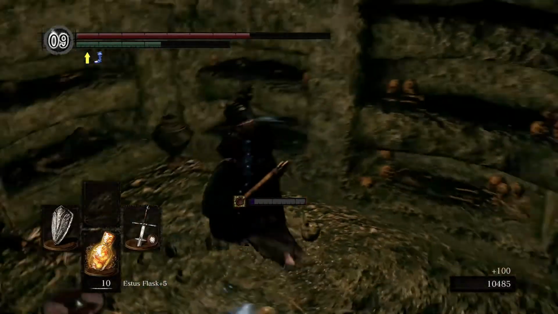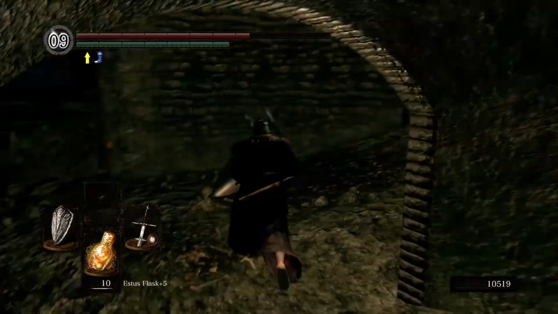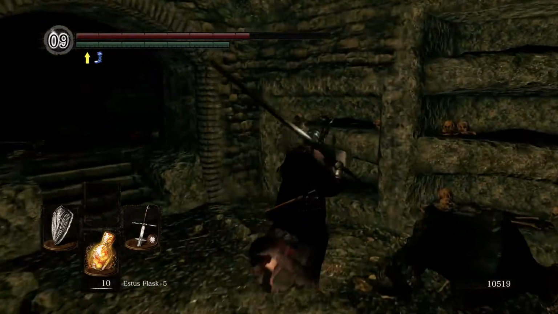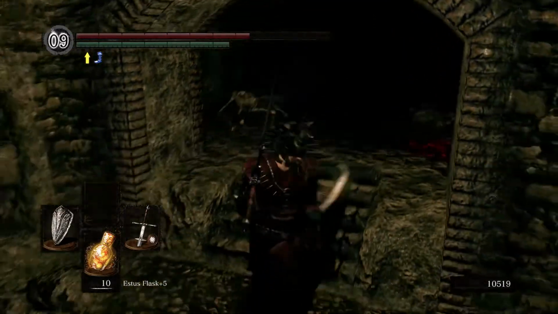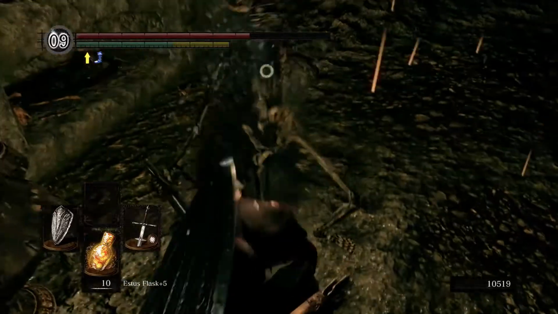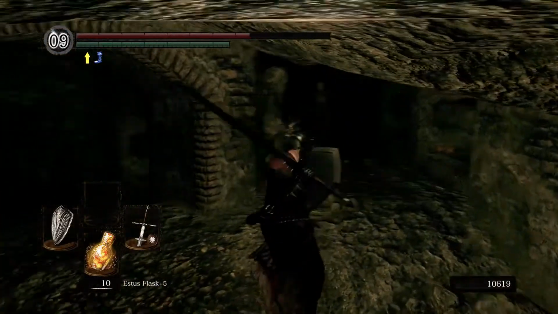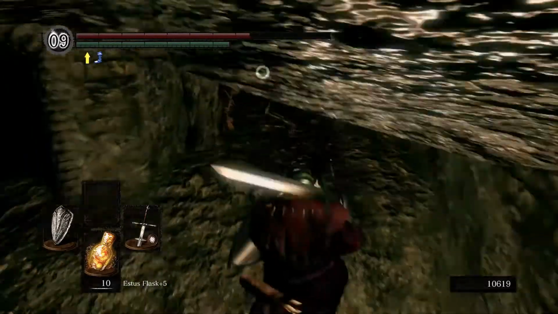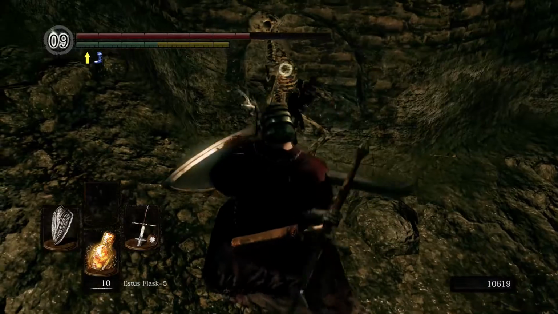There we go. Always nice when they drop items for you. I like getting items, even if I've already got them. Though admittedly, it's less nice when they drop items that you can't grab like they did earlier. That is always just such a weird animation.